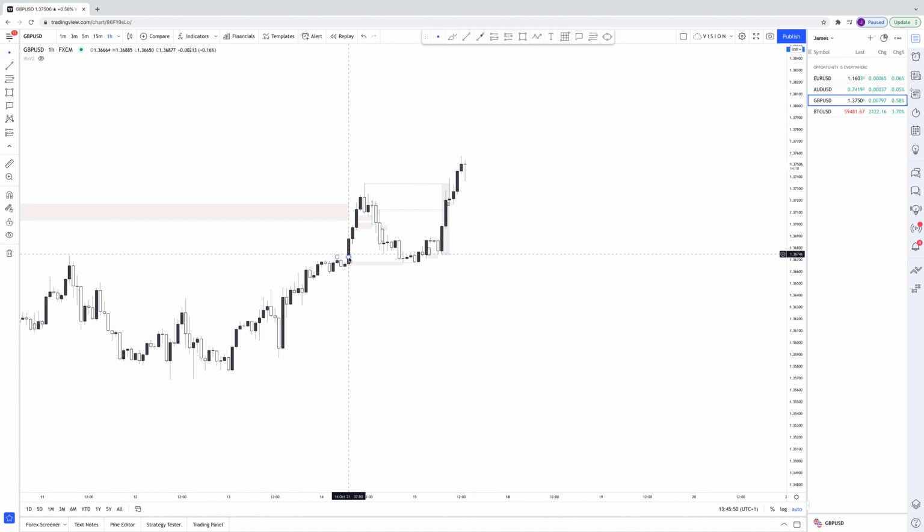I'm sure you can see we have a range. Let me just mark it on. We have this as a clear range. So what does a range mean? Well, price is staying within a certain level. Rather than price going up like this, which would be classed as a trending market, where we're putting in higher prices, a range would be price staying within two points.